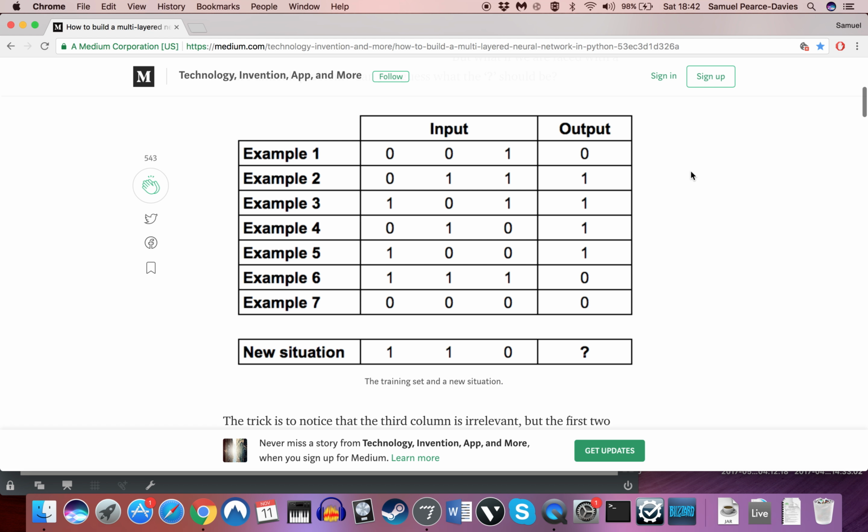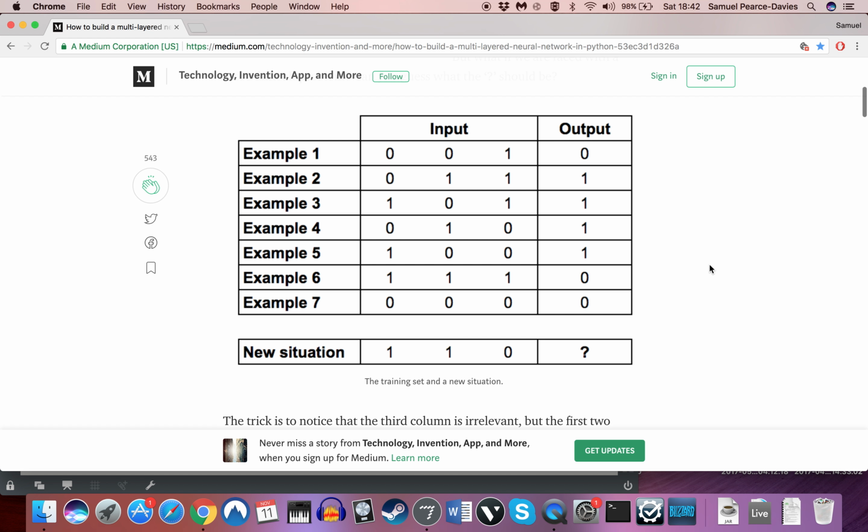Now if you're not familiar with logic gates, they're basically a series of things where you can have the inputs either on or off, and depending on which gate you're using, the output will then also be on or off. Like you can have an AND gate where both of the inputs have to be 1 for the output to be 1. But in this case, the XOR gate means that if both of the inputs are the same, the output will be 0, so off. But if the inputs are different, then it will be 1. So you can see here we've got 2 zeros, so it's a 0; a 0 and a 1, so it's 1; a 1 and a 0, so it's 1; and then a 1 and a 1, so it's 0. So that's what an XOR gate is.